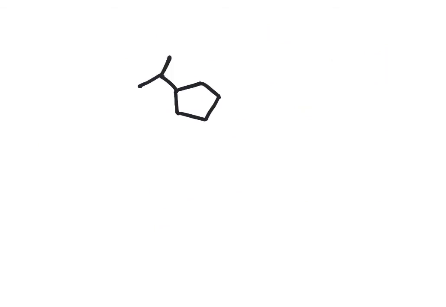So here we have a cycloalkane. We need to decide if the cycloalkane has more carbons or if the carbon chain coming off of it has more carbons. If you look, we have 1, 2, 3 carbons on that chain, and then we have 1, 2, 3, 4, 5 in the ring. So the ring is larger, so that will define the parent. So this will be a cyclopentane.